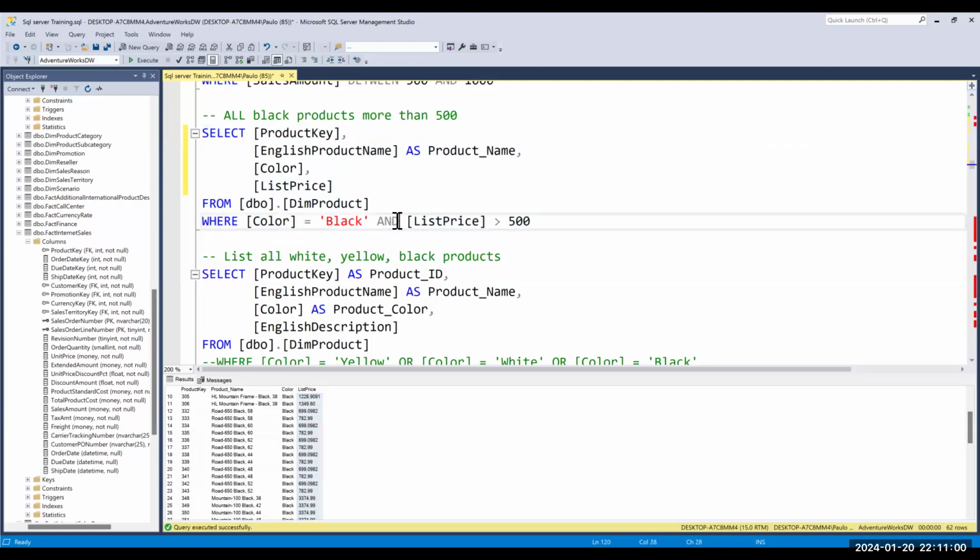If you put or, that means the product is black or the list price is more than 500. That is not what we want to achieve. What we want to achieve is what is up here, so this result in blue answers this comment.